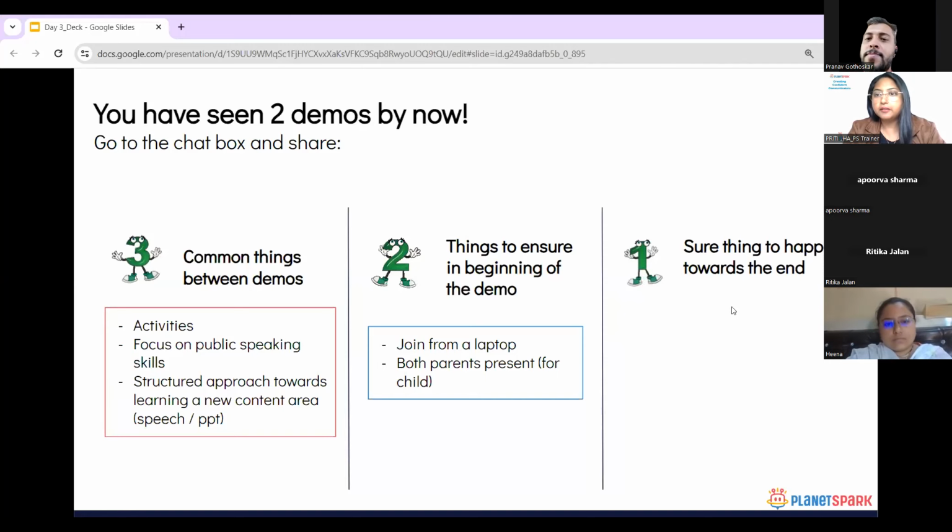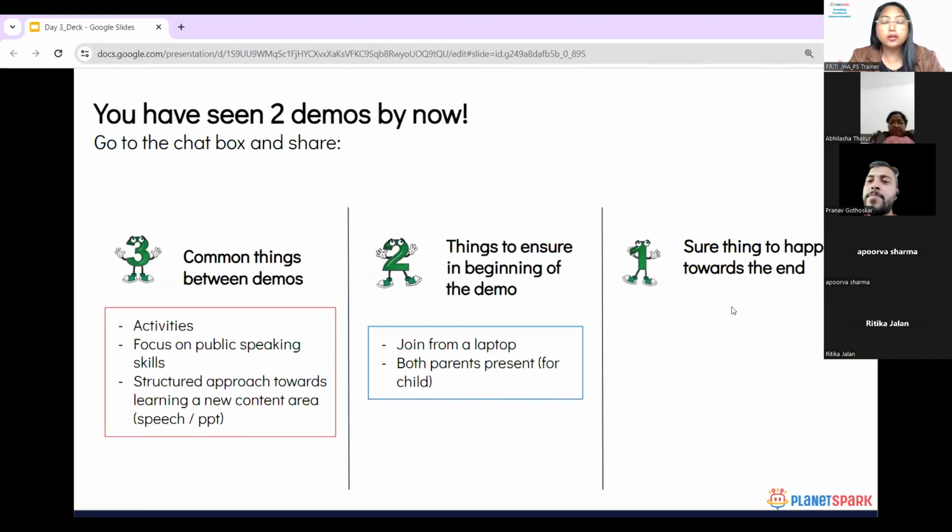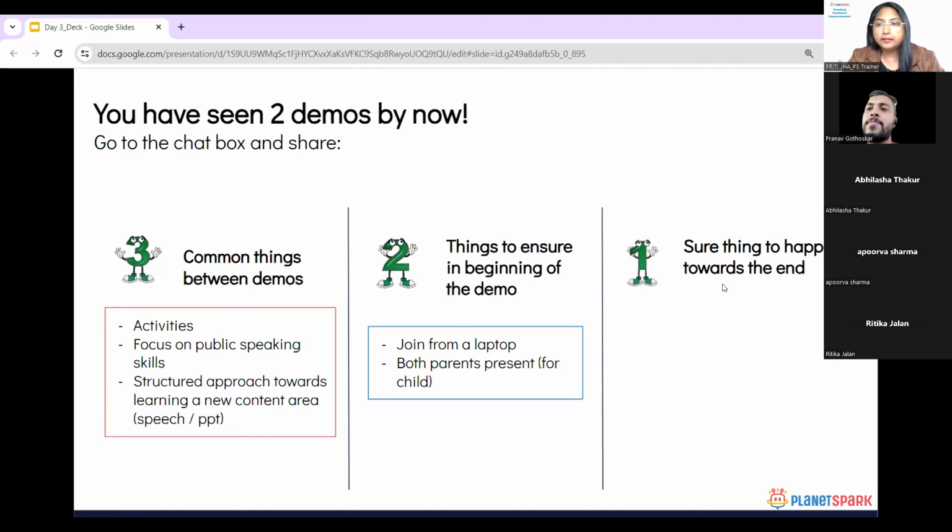There are projects, there are live projects, there are practice classes, there are learning games, activity center, lots of things. In the student's dashboard, they'll find it. Activities are there, and whatever you are doing, you are going to have a SparkX on that. Say, for example, today you taught how to create a story. After you teach that, you can immediately make the child practice it on the SparkX himself. So that is activity based. Basically, you will see that the whole learning is activity based.